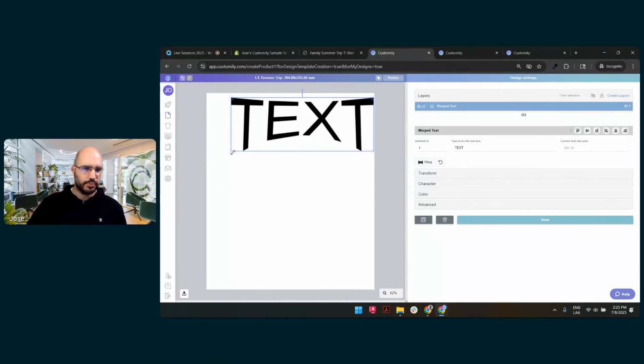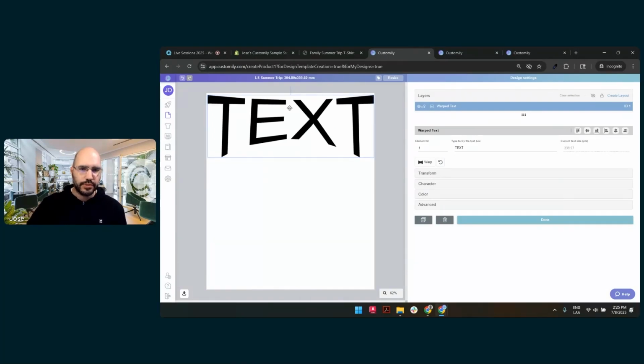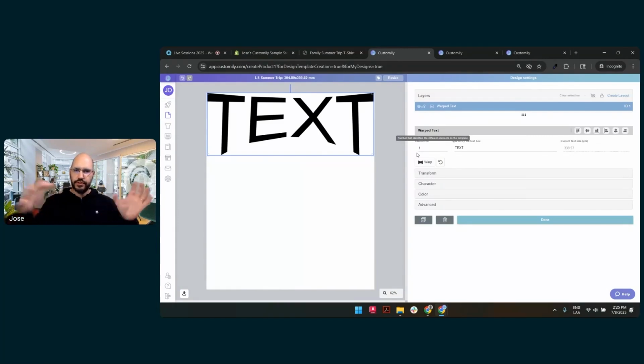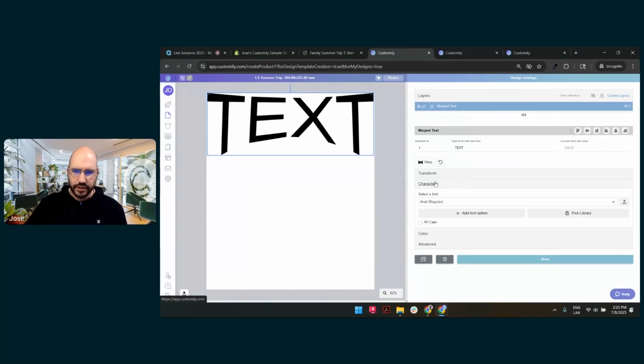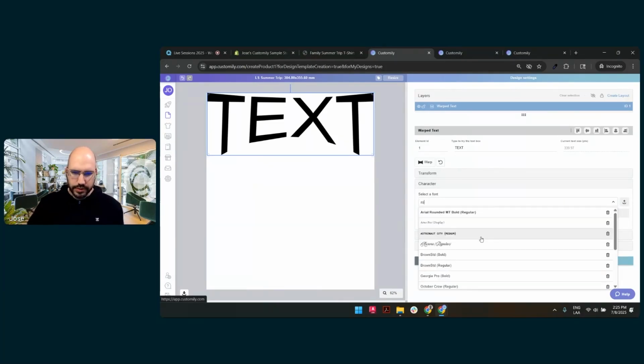This is very important because we definitely want this to be bigger or smaller, depending. But we have two adjustment instances, warping and sizing. So let's align this to the center and to the top. So we have the first proportions. We definitely need to change some stuff here, probably the font. Let me see if I have some, I think it was called Rockwell, the one that I wanted to use.